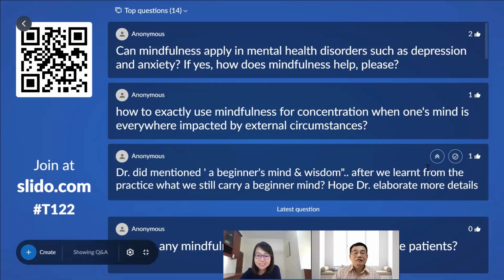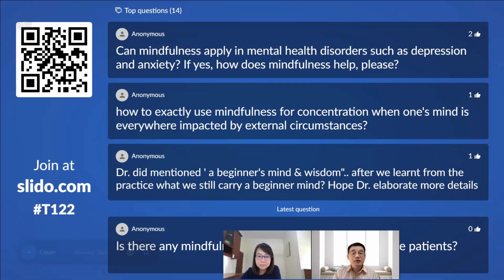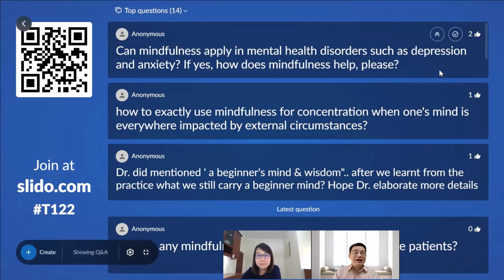Just want to add one more difference. The MindfulGym program is for stress reduction and wellness. So very specifically, it's for secular purpose. Whereas mindfulness meditation is for spiritual purpose, for enlightenment. So make sure you're attending the correct class. If you're aiming for spiritual enlightenment, to be awakened, to become a Buddha, to attain the jhanas, this is not the right course. Because MindfulGym is for secular purpose, for stress reduction, wellness, good health.